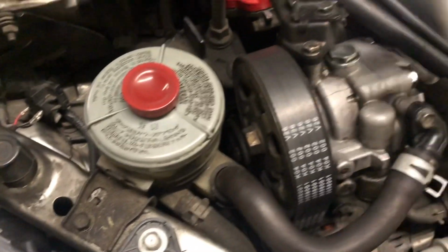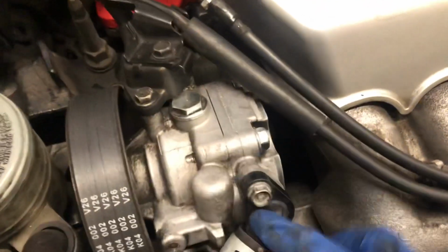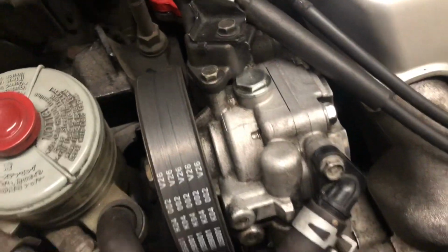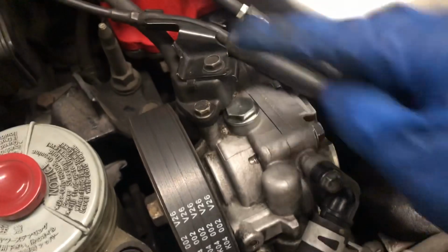I have those, like the little one that pumps, and then you could spray it, and it's very soft and gentle. You're not gonna get everything everywhere. You would want to cover up the engine or any paintwork or whatever. But yeah, so now I'm just gonna get a 10 and pop these off.